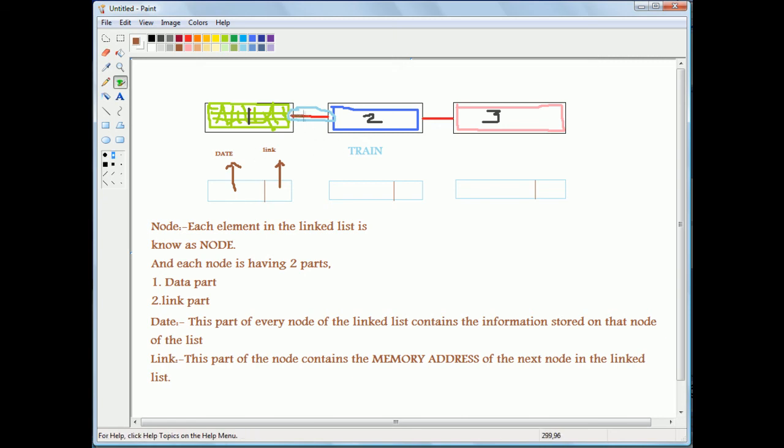Similarly, here we must know where my bogie is going to connect.